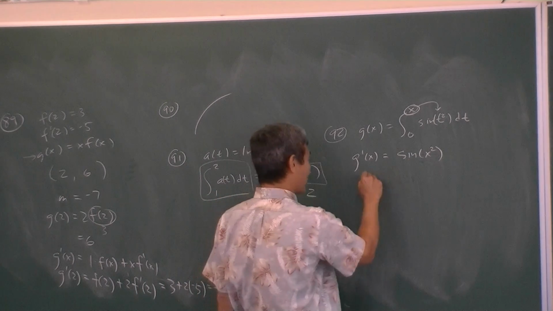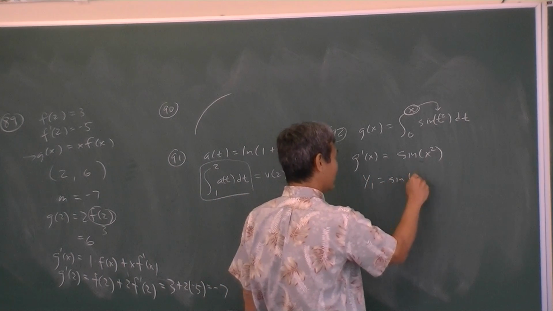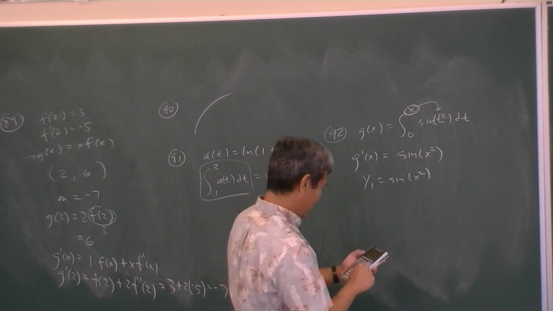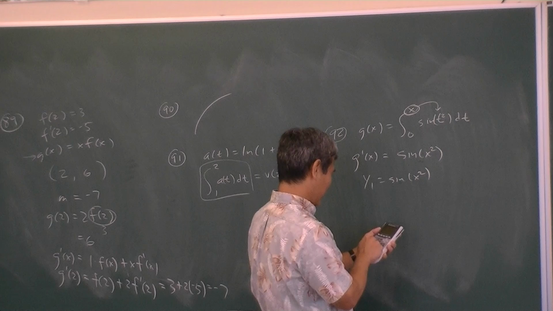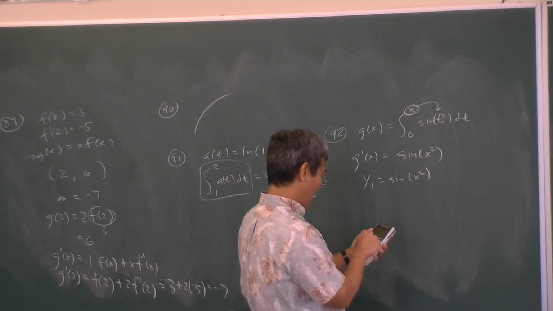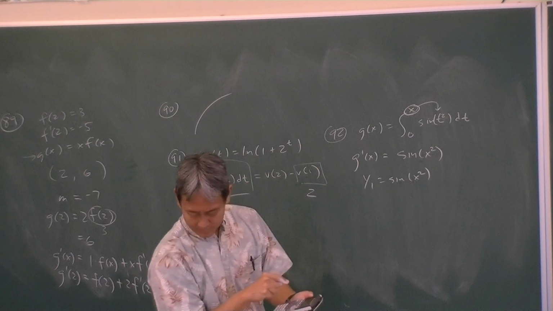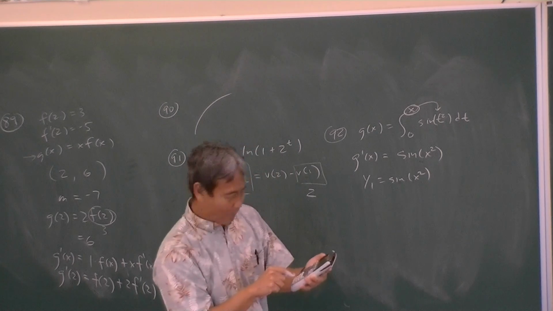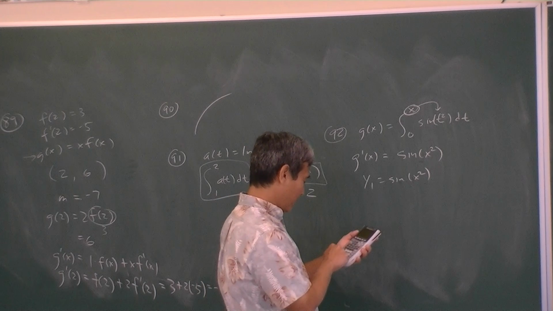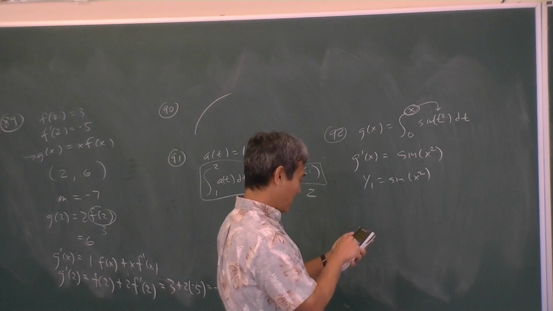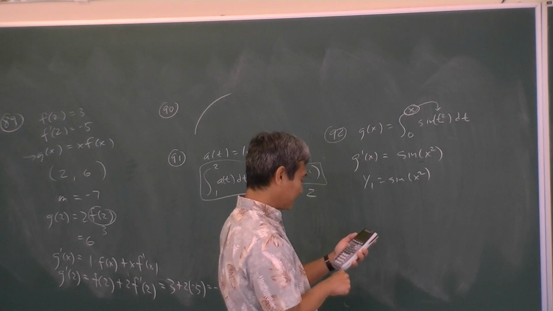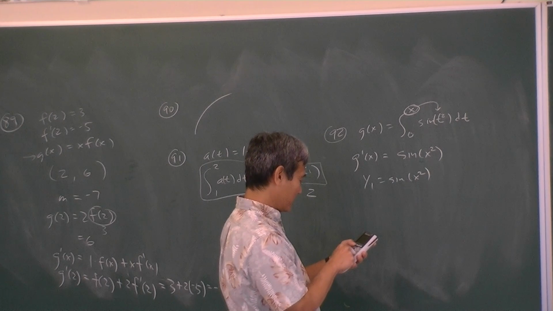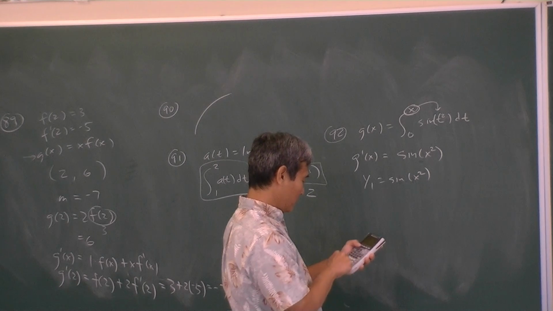So you graph this on your calculator, y1 equals sine of x squared. Why am I even writing it? Just do it. So take out your calculator, y equals sine of x squared. And I'm going to make the window from negative 1 to 3. X min, negative 3. No, negative 1, fool! Negative 1 to 3. And now I graph it. Okay, my y min and y max are junk, so I'm going to change that. Negative 2 to 2. Woo!